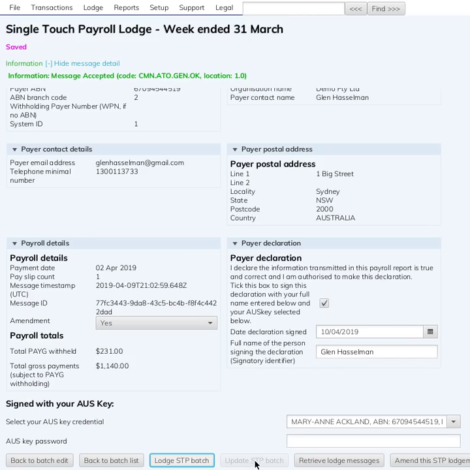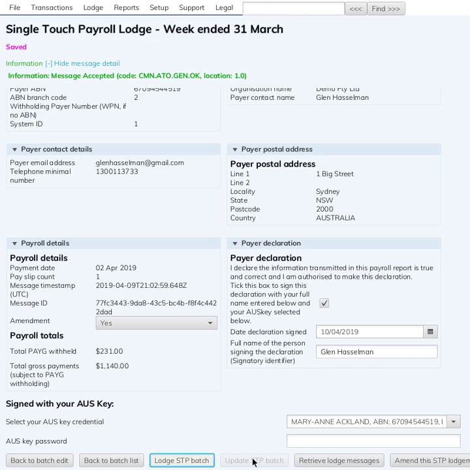There is another button here called update STP batch, and that's grayed out. It's used for when you want to just advise the ATO of some information, but there is no actual pay. So if these amounts are 0, like there is no actual payment made on the payslip, you can do an update event.